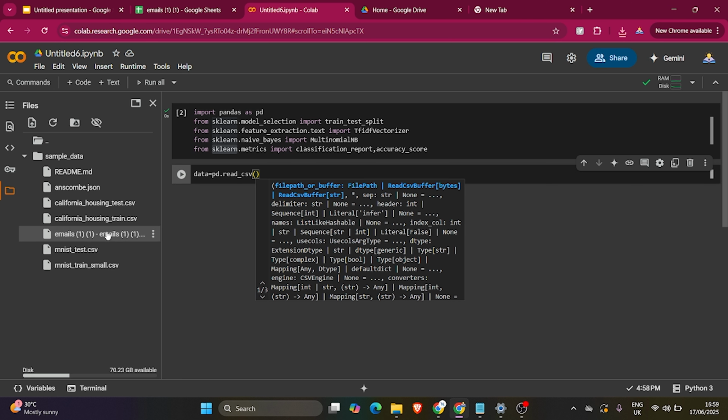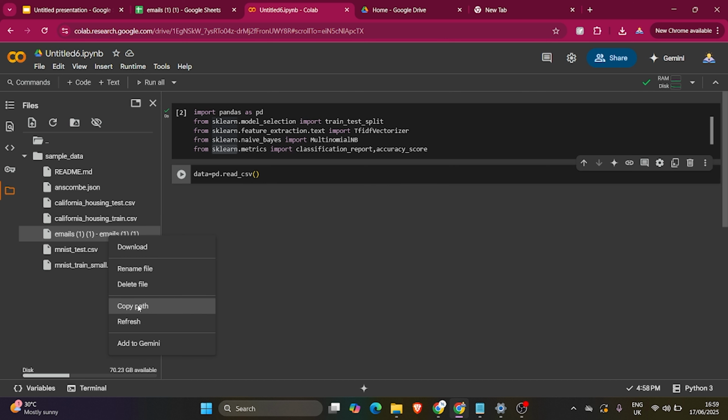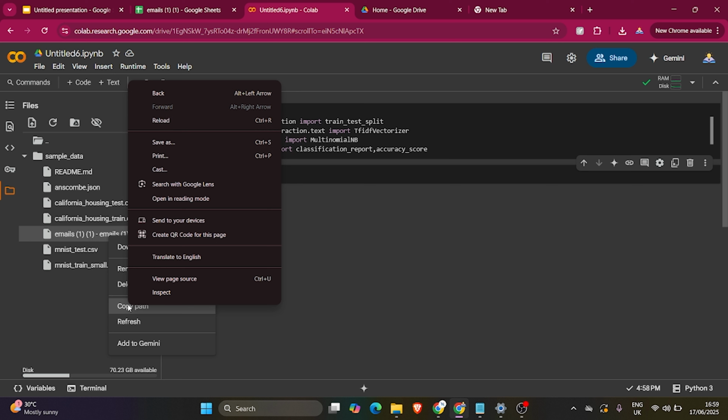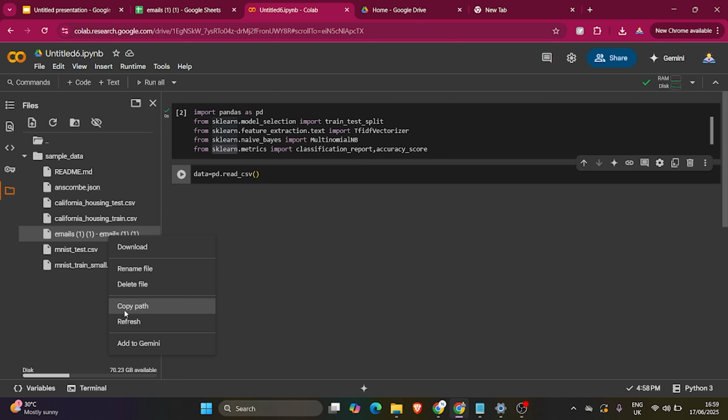Under this function, we need to just copy the path of the file and paste it here. Then only the file can read the data. So I'm just passing the data.